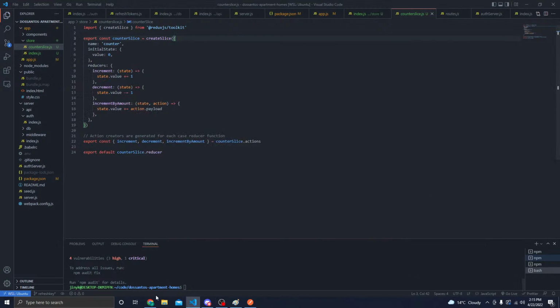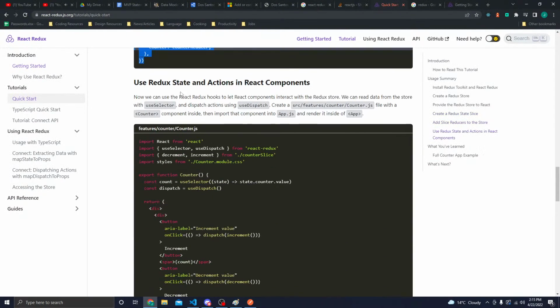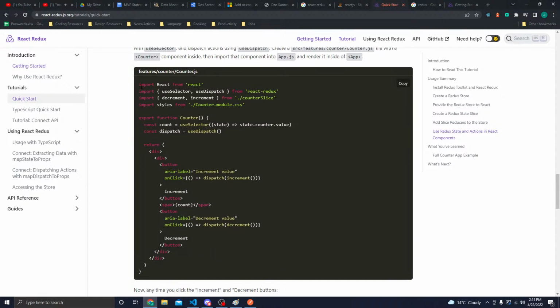Now, if we want to go ahead and actually use this inside of our component, let's take a look. We use Redux state and actions in React components. Okay. So we can have our React Redux useSelector and useDispatch. These are going to be hooks. So we have useCount equals useSelector, where state.counter.value.